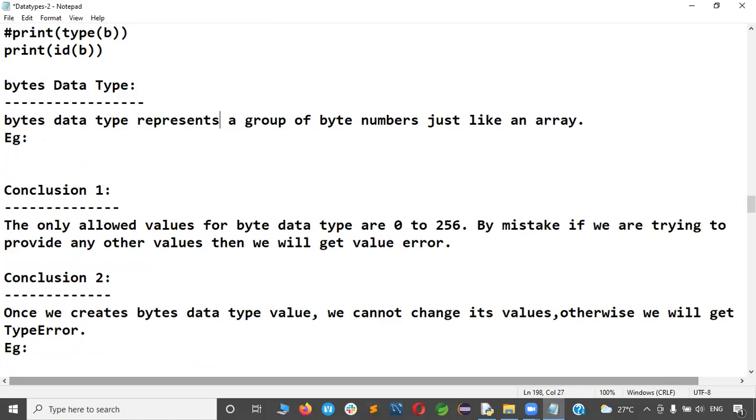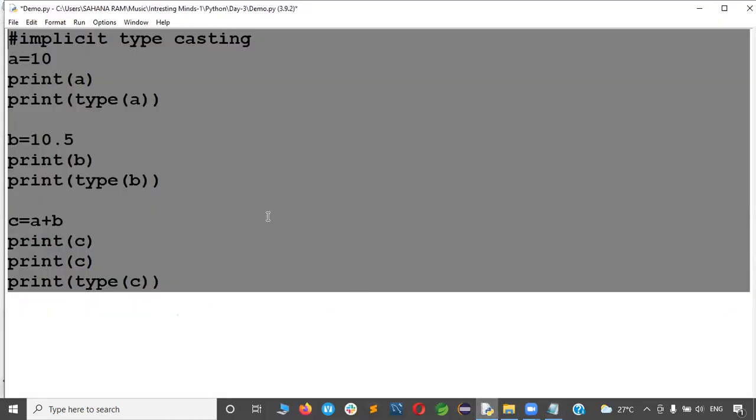So it's similar to that. You have a concept here in bytes, which more often we are not going to use, because here we have a concept of list. That is what we'll be using. Very rarely we'll be using the byte, but still I'll show you the example how it's gonna work. I'm gonna consider maybe X, and a square bracket like this. What is this, if you ask me? It is actually a list. Directly we cannot create a byte array or byte in Python. That is not possible. So I will show you how it's gonna work.